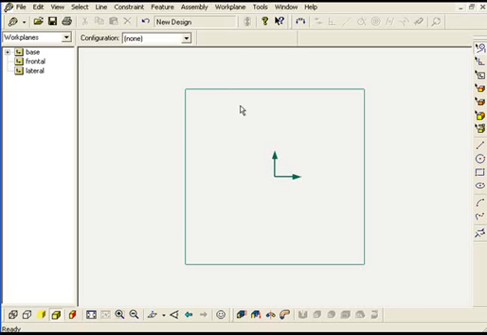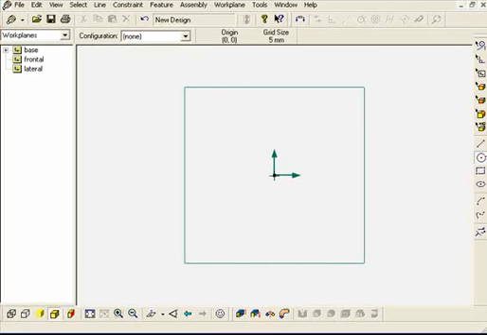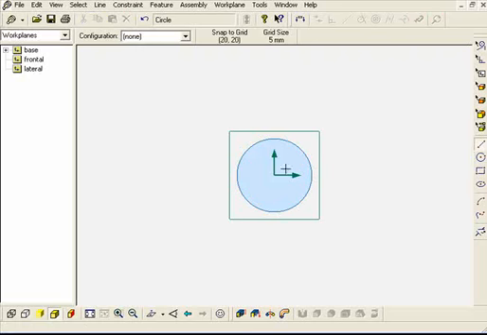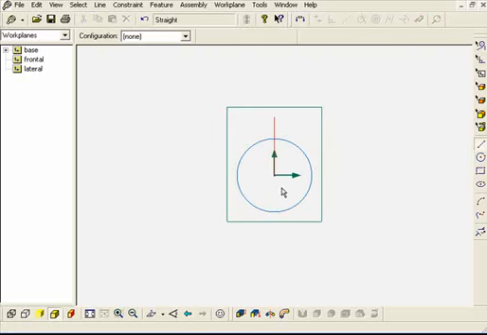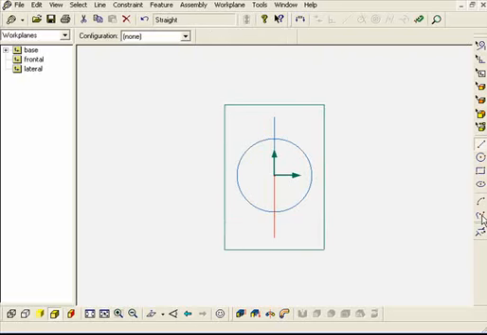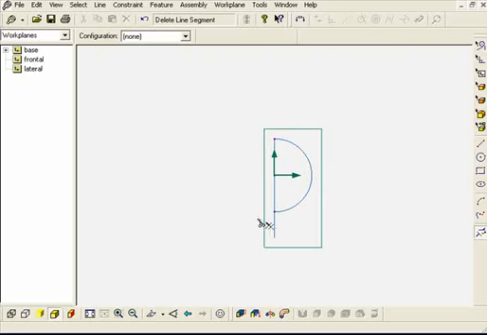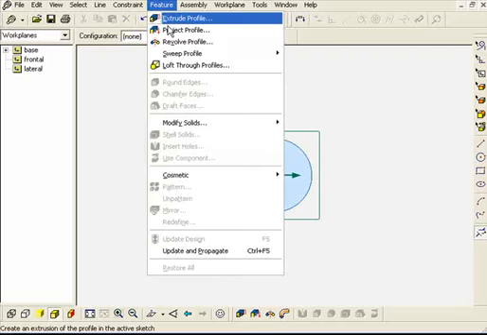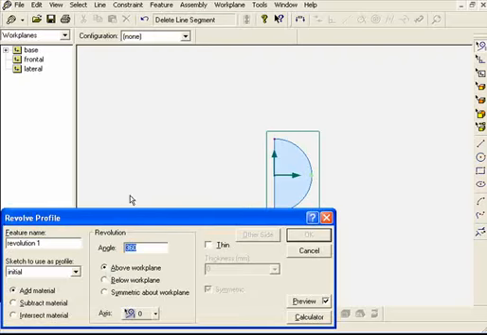To start this process, we need to draw a semicircle on the base work plane. Draw a circle using the circle tool of 100 mm diameter. Then, using the line tool from the center of the work plane, draw a line which will bisect the circle in two. Then, using the delete tool, delete the parts of the circle we no longer need to form a semicircle.